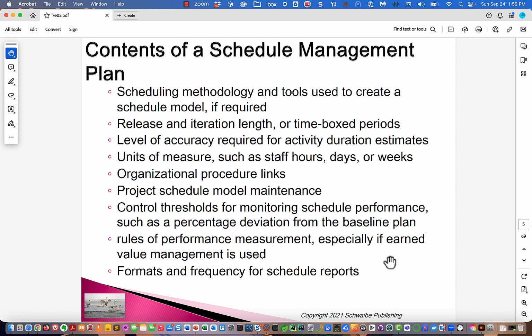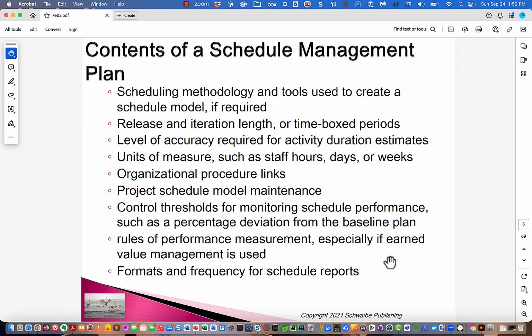So we're going to identify the scheduling methodology and tools used to create the schedule model. We need release and iteration length or time boxed periods if we're doing time boxing in some kind of an agile approach.